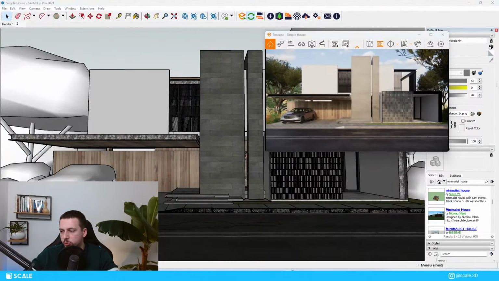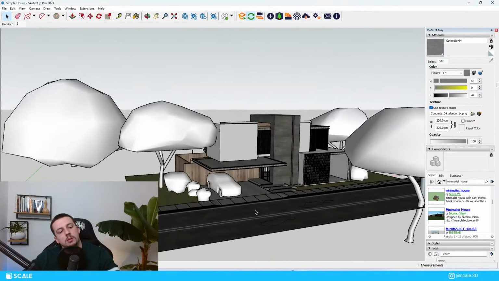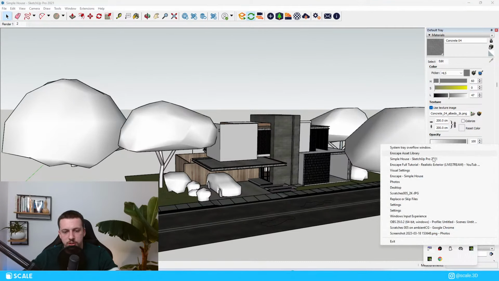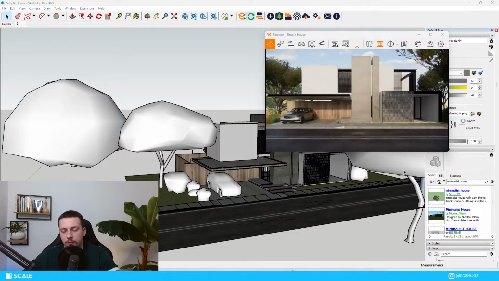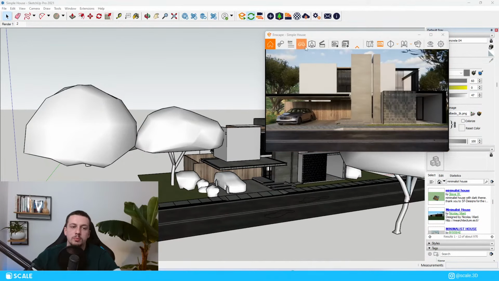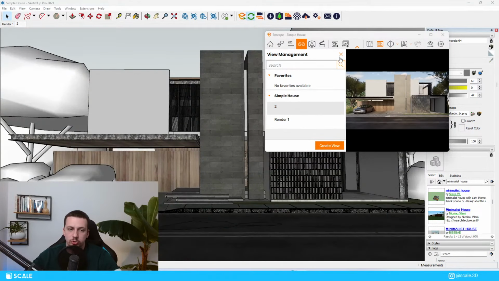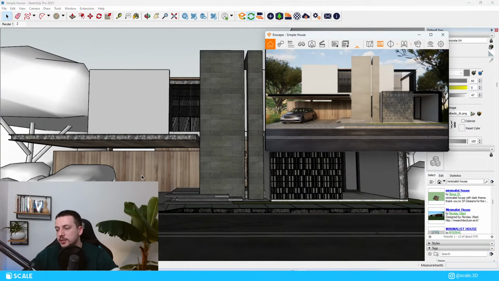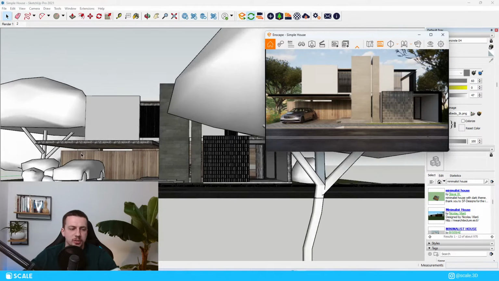What is the difference between V-Ray rendering and Enscape? There's a lot of differences. V-Ray now has a GPU rendering engine as well. But until now, the main difference was that V-Ray would use CPU for rendering, which would make it more accurate with light distribution. And Enscape, as of now, is a GPU renderer, and it's faster.